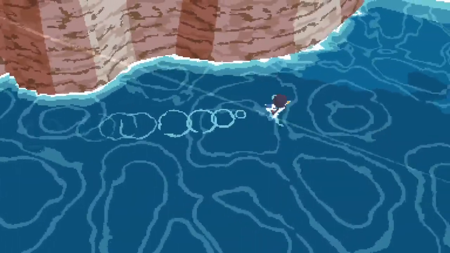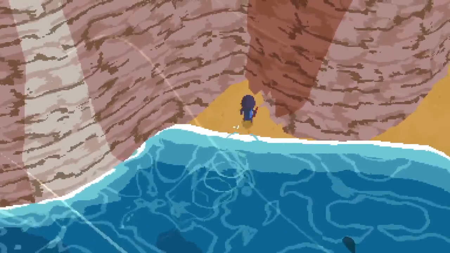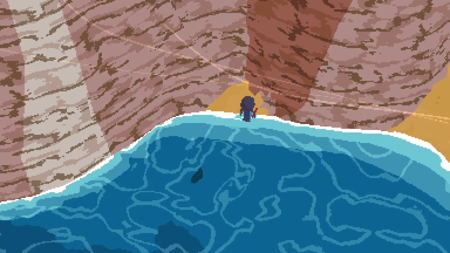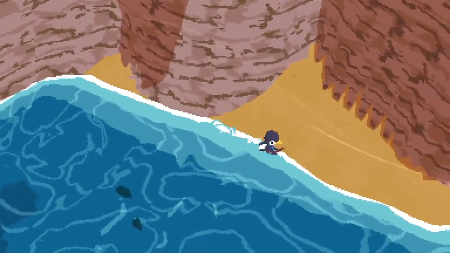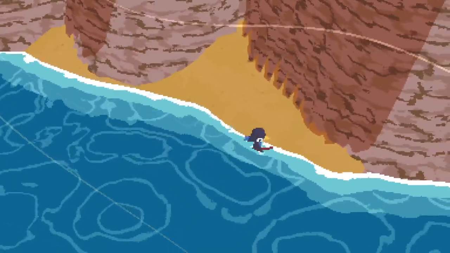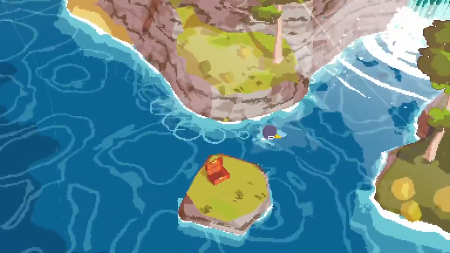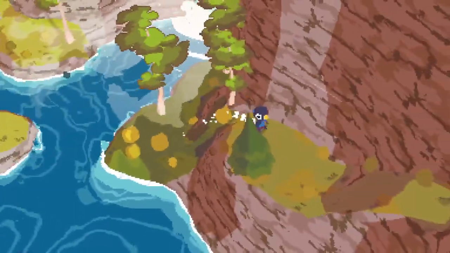Even swimming is kind of fun. You can get a boat at some point, too. I should actually... I have a clip on my Switch of me driving around for the first time in the boat, and I just collided head-on with a giant rock in the middle of the water. I should go find that and upload it. It's pretty accurate to the first time I ever tried to drive a boat, and also the last time I ever tried to drive a boat.